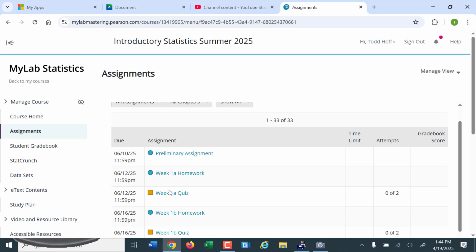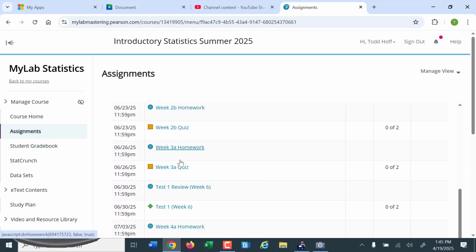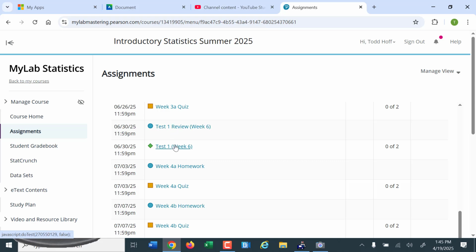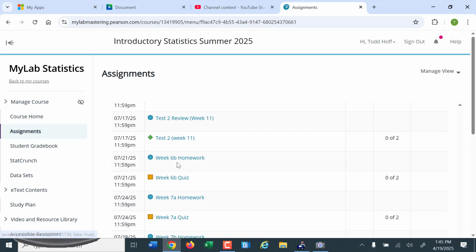And then week 1A. As I said, each week is actually 2 weeks of material. So week 1 is divided up into 1A and 1B. Week 1A is the first half week that's due on Thursday the 12th. So that's only 4 days into the semester that you have your first set of assignments due. There's a practice homework and a quiz due for each half week of the course. 1B will be due on the following Monday, and then you can see down through here, there's test review and test coming up. It says week 6, but it's actually the second half of week 3. And then as we go down through here, you see all the assignments listed.